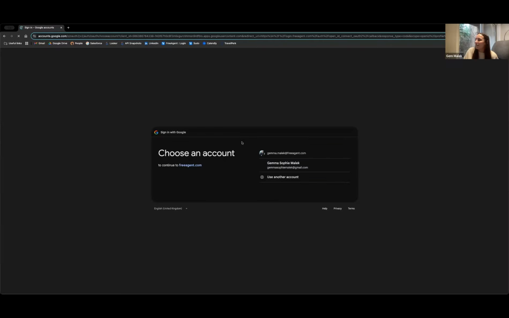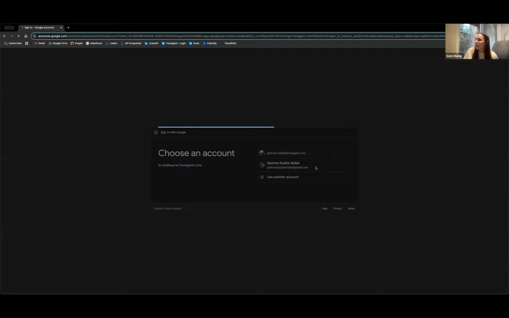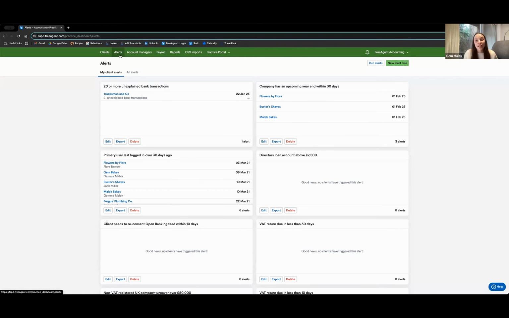Margot showed us how it looks to automatically send those emails and set up those workflows. And it's so funny because we had a question about this yesterday. We can see in our alerts that a practice has been using the alerts to tell them when VAT registered clients have got a certain number of unexplained bank transactions. And they wanted to be able to go into that information and then easily set up some sort of flow to be able to email them for it. Now, that's not something you can do directly within FreeAgent.